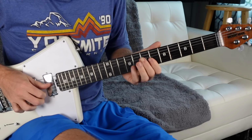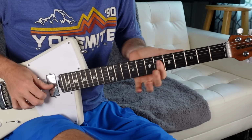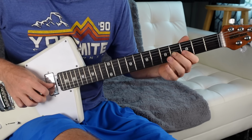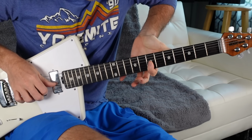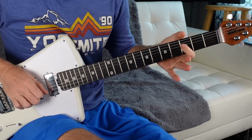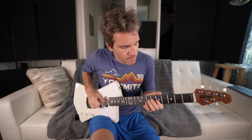G, A, B, C. Watch how my thumb kind of tracks along the neck instead of reaching. I think a lot of beginners might be like, all right, I know I'm going 3-3-4 to 5-5-5. And it's like, all right, conceptually that's easy enough. But a lot of times, especially with certain beginner players, they reach for it. Like that. Don't do that. That's dumb. Move your hand along. See how I'm kind of lining up my pointer finger and my thumb when I do that? And just right there. I'm playing it with my fingers. You can play it with a pick.